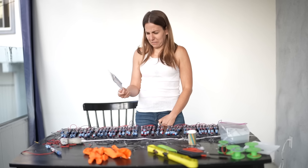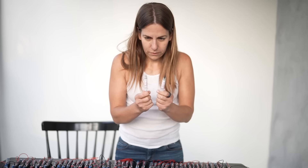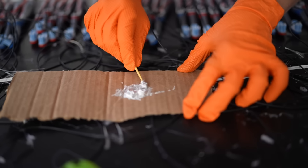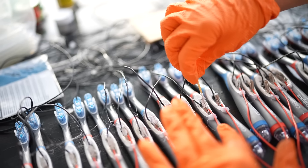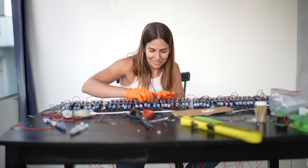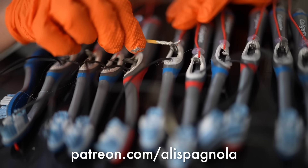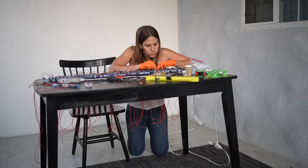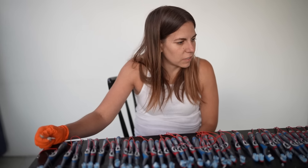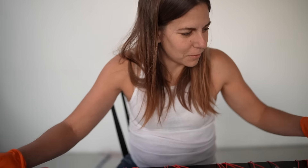We're going with Ian's suggestion — the conductive epoxy — even though it's gonna be scary. I have 20 minutes working time and I have to get equal amounts of both parts, and I shouldn't breathe or touch it, so we're outside. I do believe there's actual silver in this and it is gorgeous. Shout out to my Patreon Pallies who make it possible for me to gloop silver onto toothbrushes. At this point the epoxy is starting to get thick and gummy, so I'm speeding up. I'm gonna let that set overnight, brush my teeth, and go to bed. We'll see tomorrow if that worked or I'm a dummy — perhaps both.